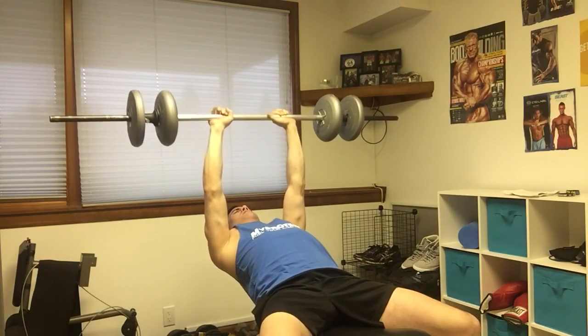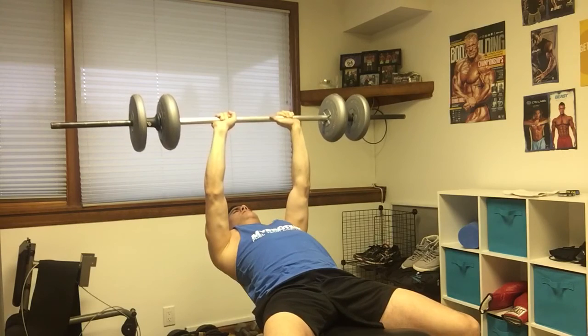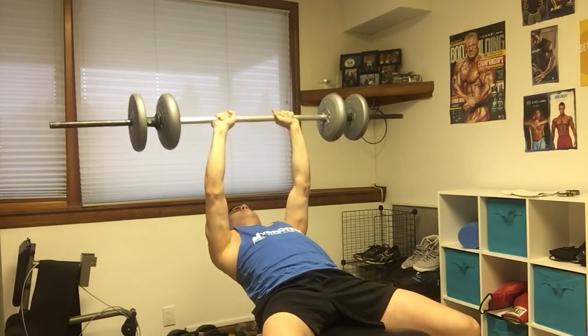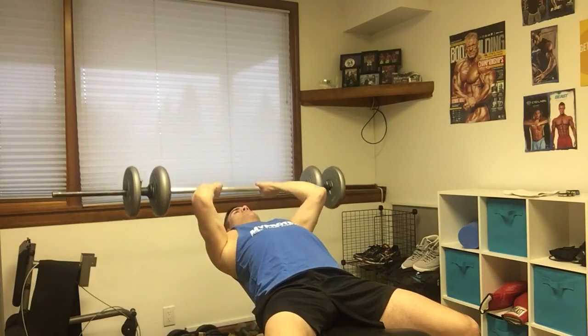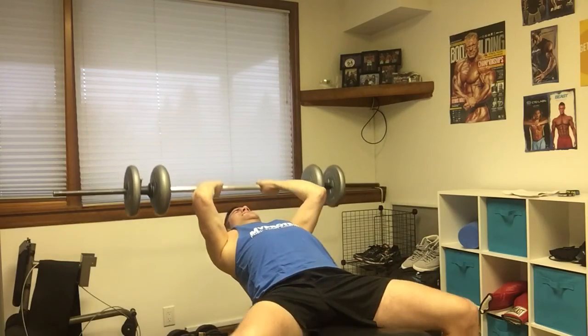Guys, I'm having a brain fart. I've been calling triceps forearms this whole time. I'm working my triceps, the back part of my arm. So if I did that earlier in the video, I apologize. It's not what I meant. I meant my triceps. And right now I'm working the outer head.